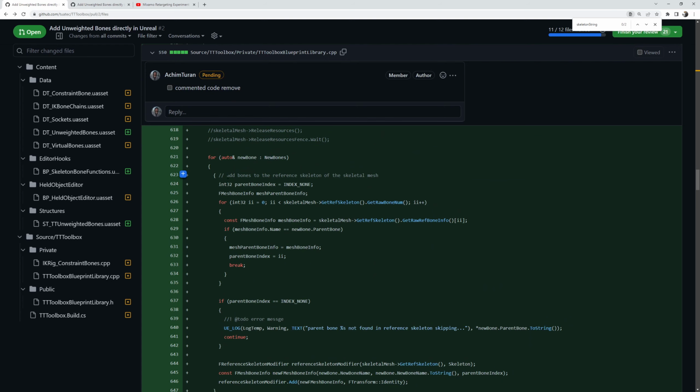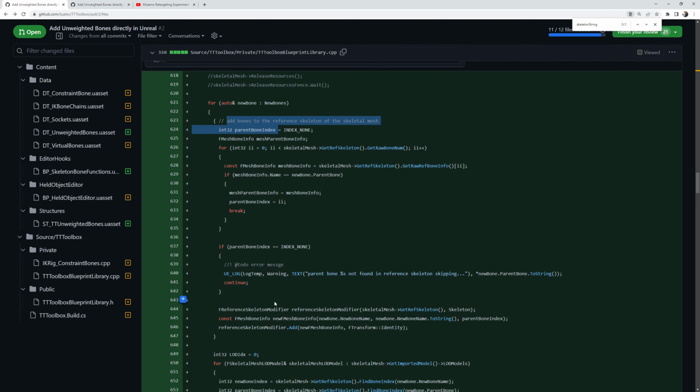But I also like to review this part a little bit more. So let me check. We were here. So what I said, we use this reference skeleton modifier. That's how the API is done. Give it a skeleton, ref skeleton, and the skeleton as well. Then you need to create a new mesh bone info, give it a proper name. I'm not sure what was the second argument. I think that's an FName and that's a string.